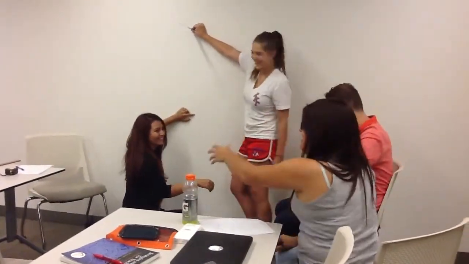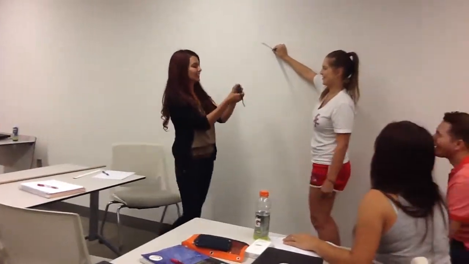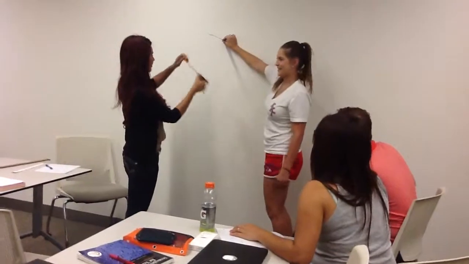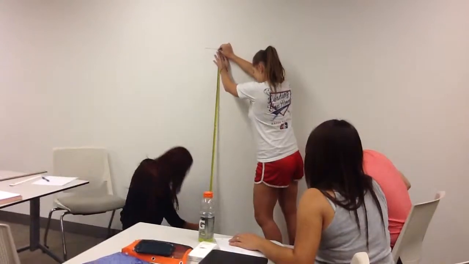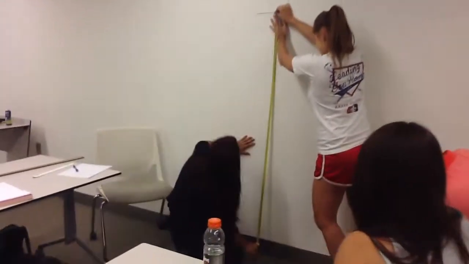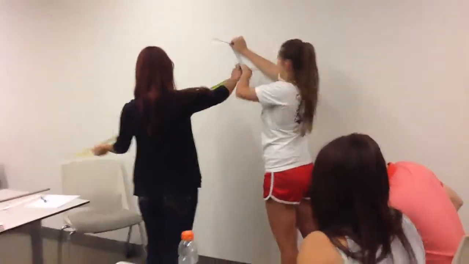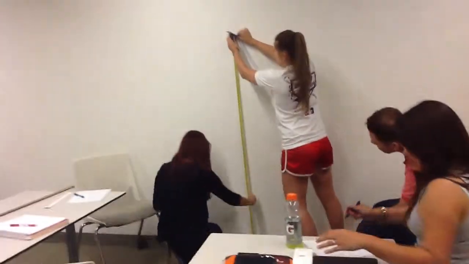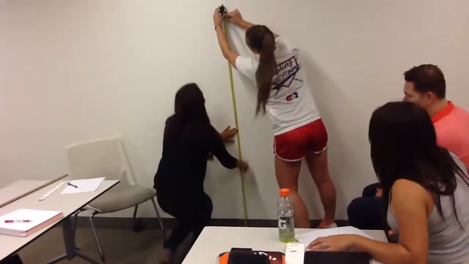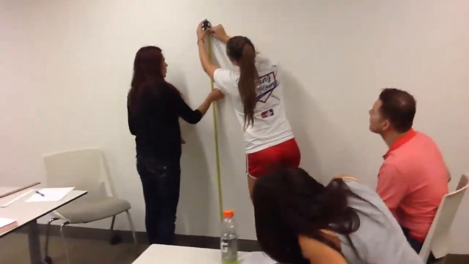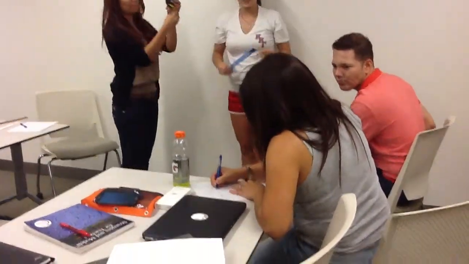That one sucks. Let's not even use that one. Let's use the other one, the measuring tape. Yeah, let's do that. Okay, so I'll hold it up here. See how far it goes. Are you sure it's not crooked? We need to keep going. Do it the other way? Yeah. Okay, I'll hold it this way. Is it crooked? It's about 66 and a half. Okay, so 66 and a half inches.